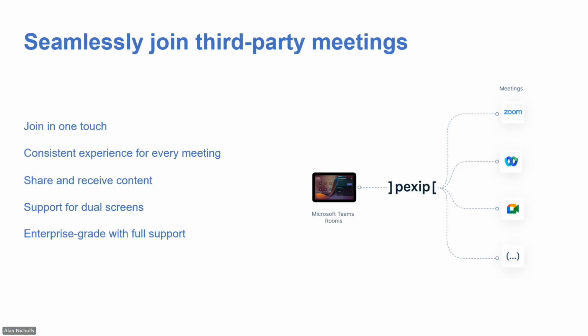Yes, thanks, Alan, and thanks for sharing all these great not new boards, but new feature set on some of these boards. And we are here to talk about how Pexip can complement the investment that you guys have made in MaxHub. So we're all very familiar that MTRs do a great job of joining Microsoft Teams meetings, and Zoom rooms do a great job of joining those Zoom room meetings. But what happens when that MTR is invited to a Webex or a Google meeting, or when that Zoom room is invited to a Microsoft Teams room? What happens? It kind of falls apart, right?